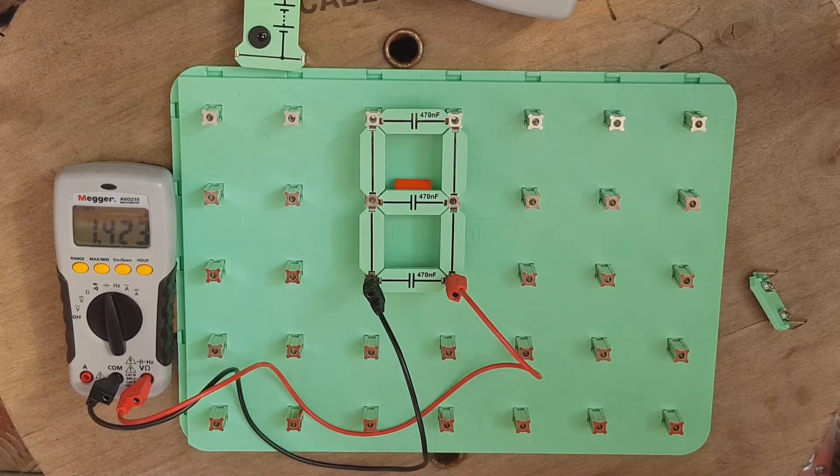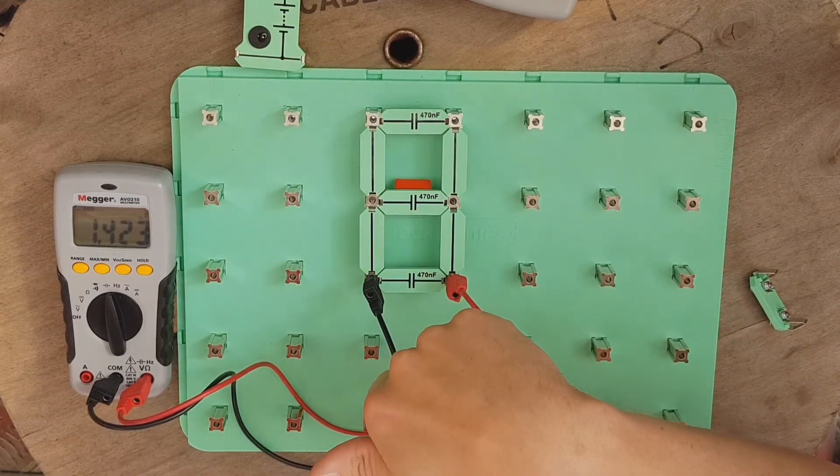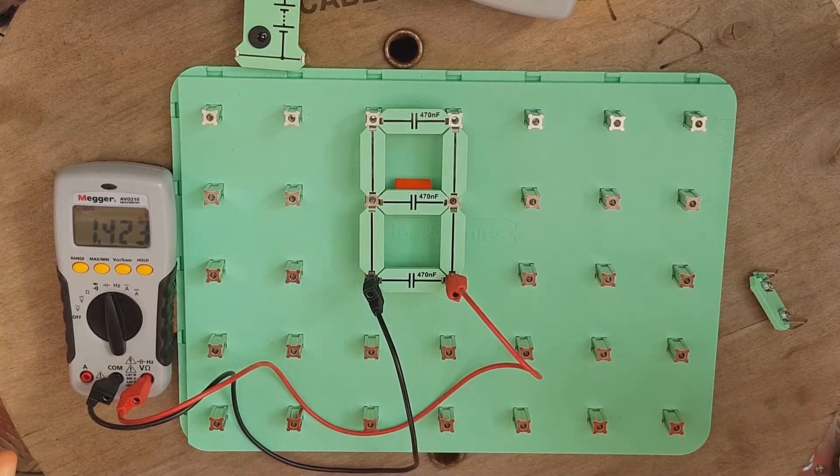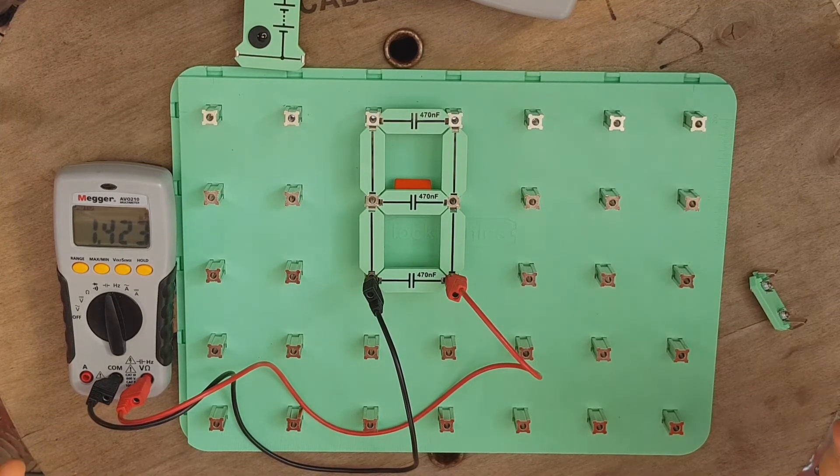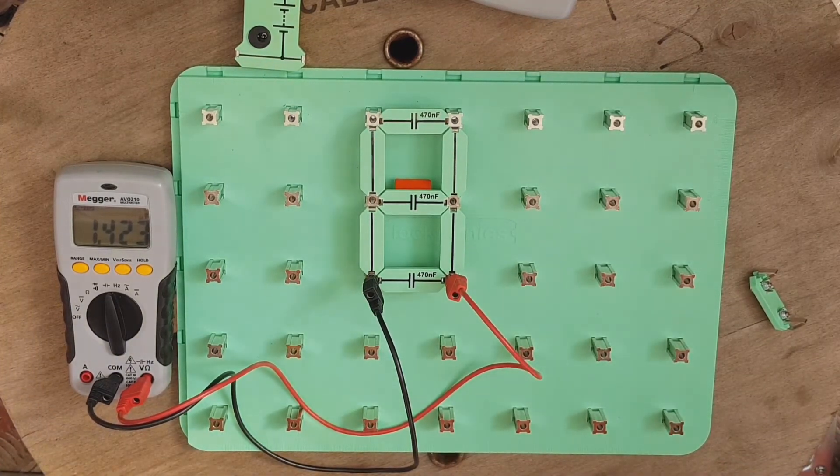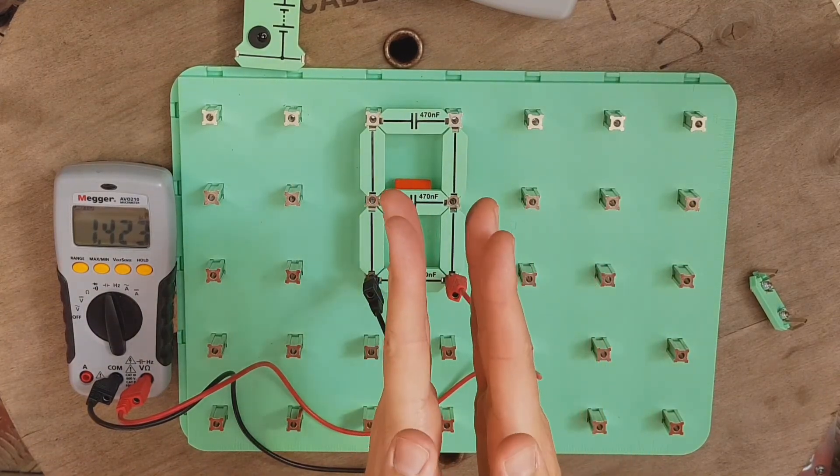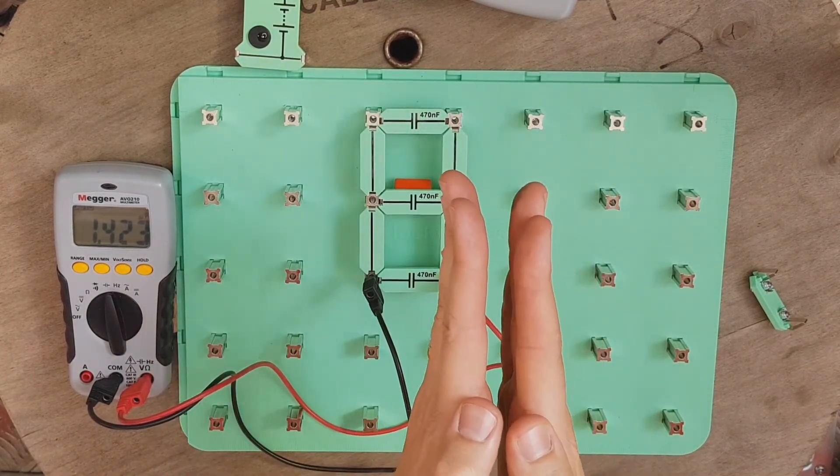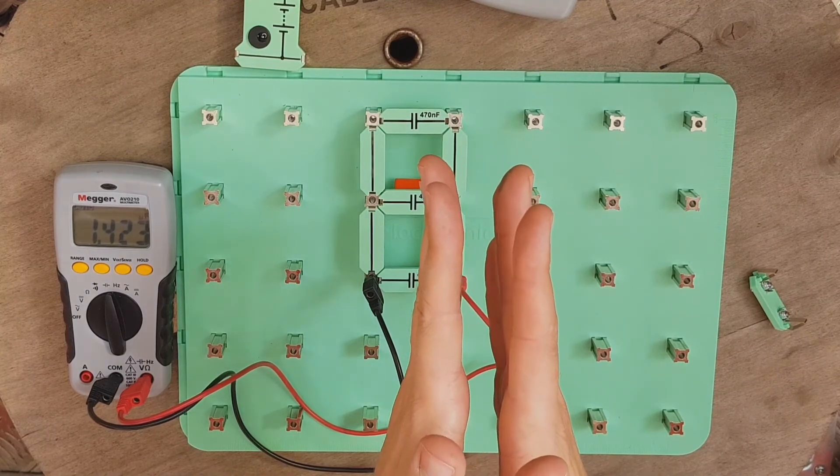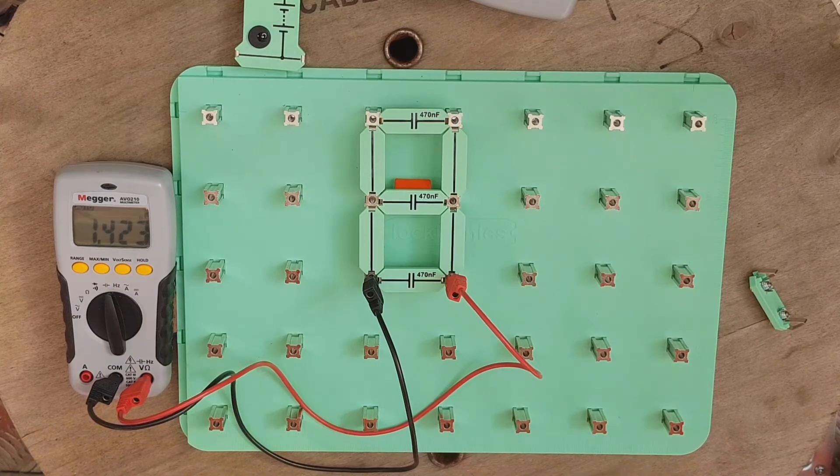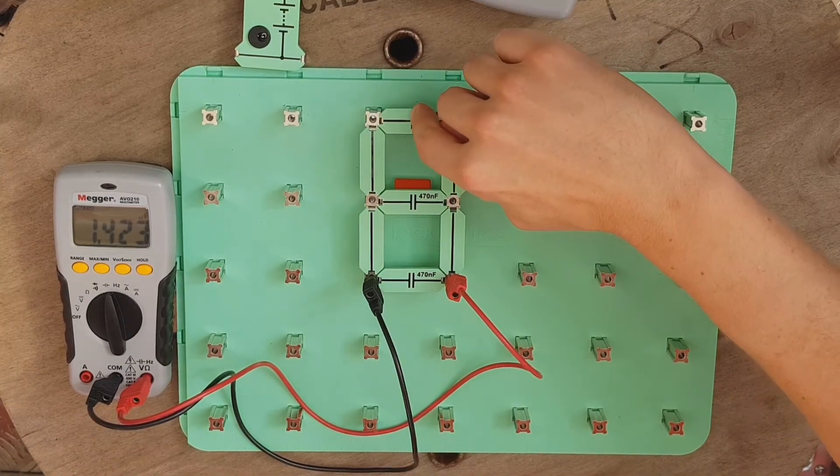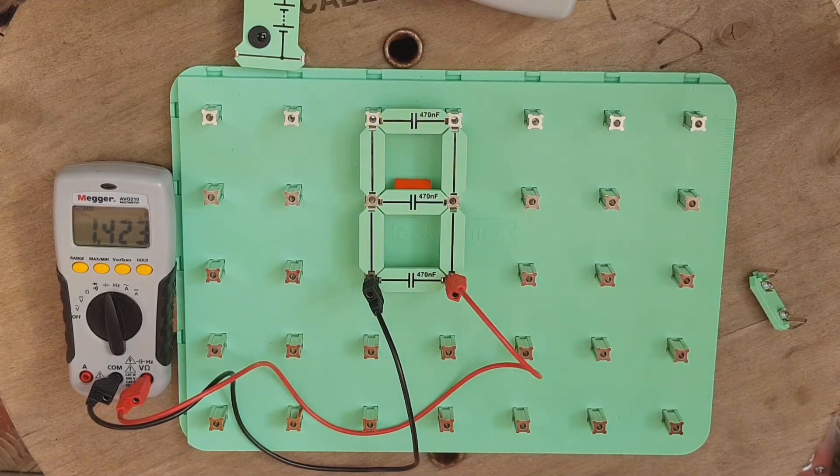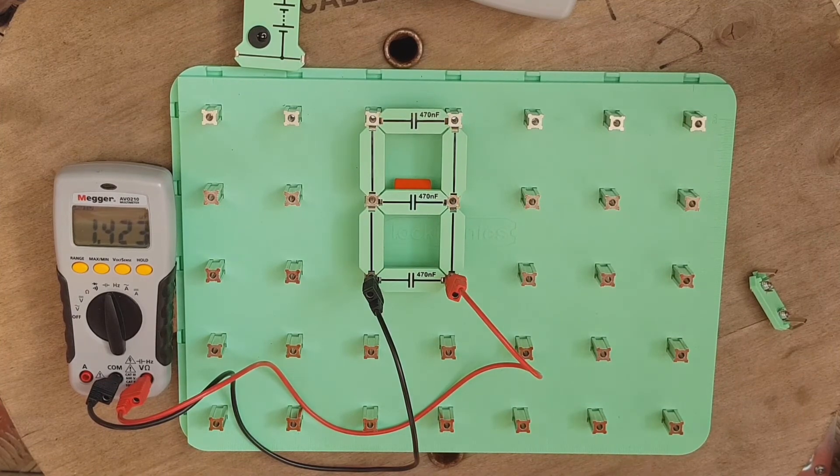Why is the capacitance increasing? Really good guess, but actually the gaps aren't changing now. Think about our structure of a capacitor - it's two plates held together very closely without touching. Here we're not changing the gap size, but if we make the plates of the capacitor bigger and bigger, what happens to capacitance? It goes up. What's actually effectively happening is we're adding together the areas of these three plates of these capacitors, which means we're making the capacitance larger and larger the more we connect in parallel with each other.